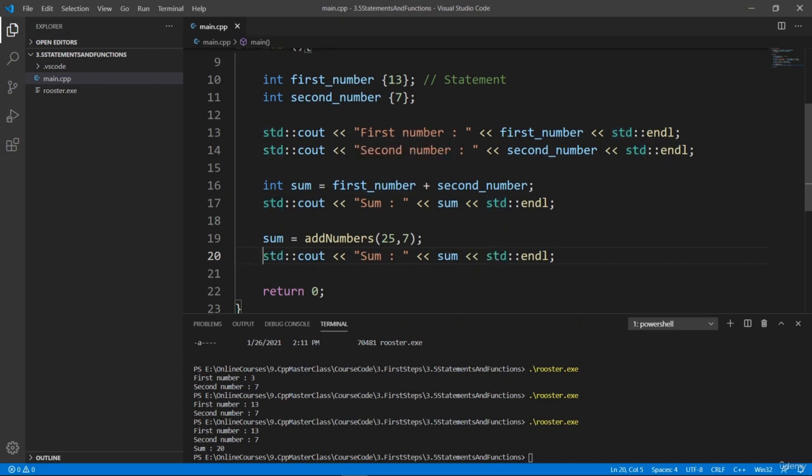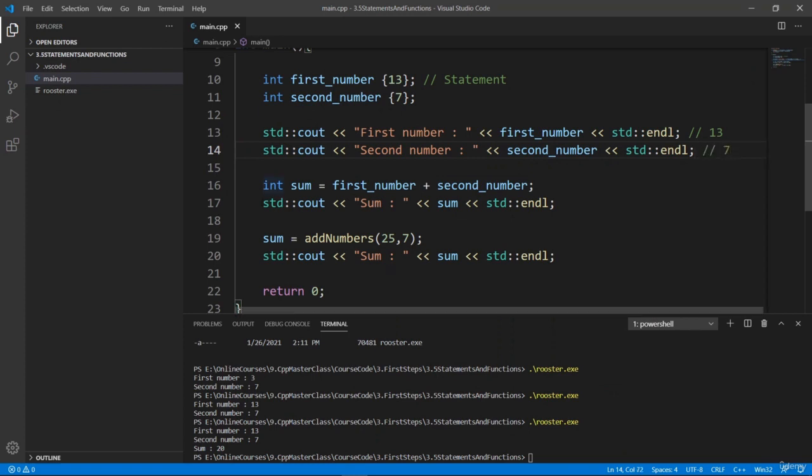And I want you to take a guess at what we are going to get from this program right now. We have these two numbers. We are adding them up. If we get here, this should print the first number, which is going to be a 13. So here we expect to get 13. And by the time we hit this second number statement, we are going to print the second number. It's going to be 7.